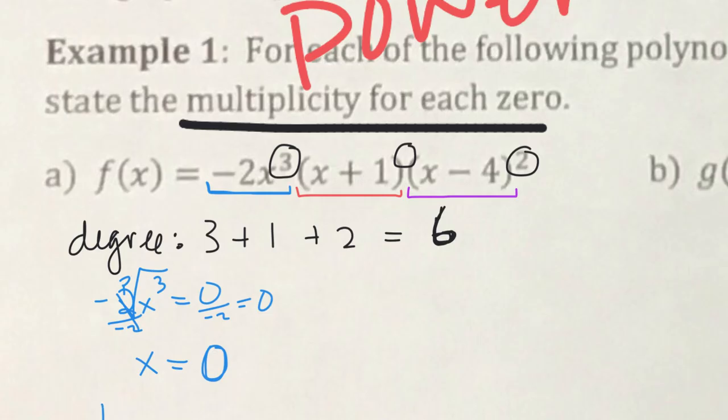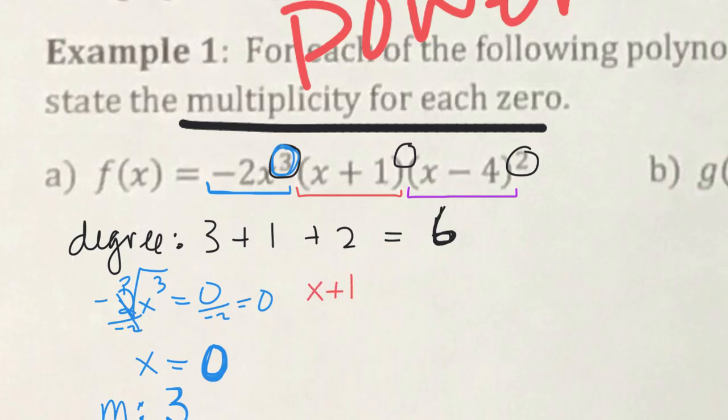Okay, so our zero has a multiplicity of 3 because it has a 3 on that power of our factor. The multiplicity comes from the power of your factor. So our first root is 0. That's our first one from our first leading term there. And the power of that is 3, so it has a multiplicity of 3. Okay, let's move over to our next one.